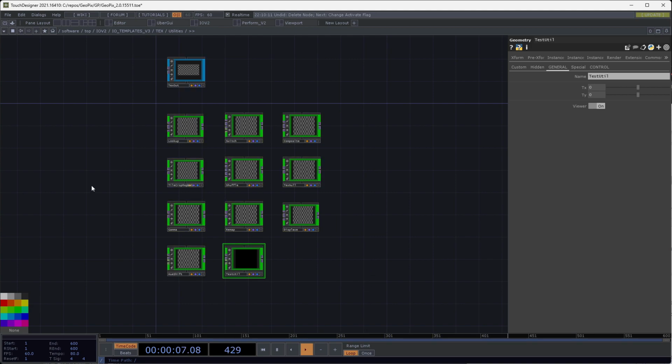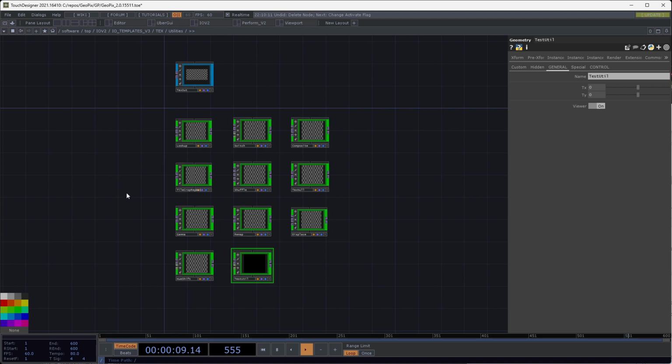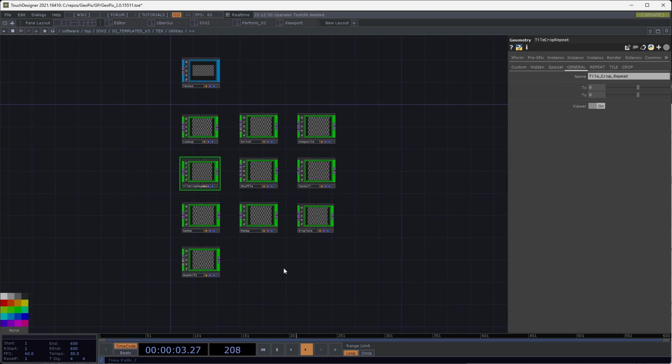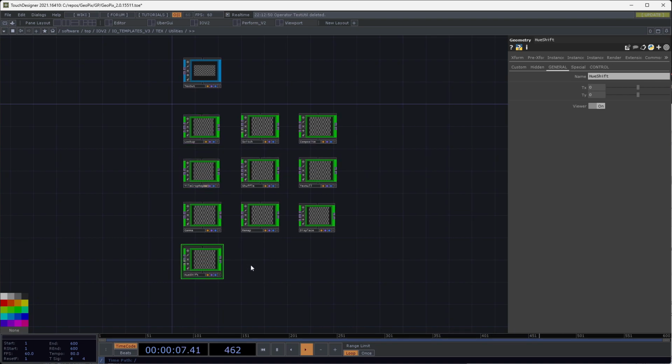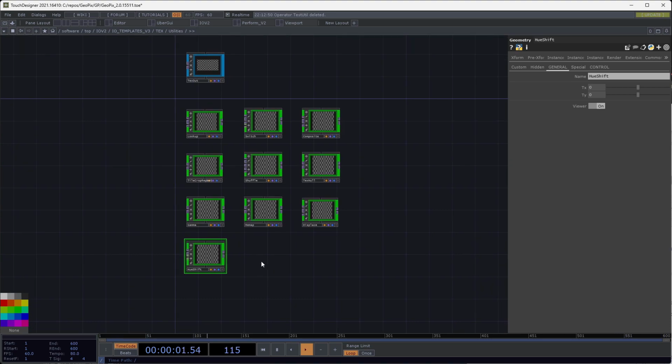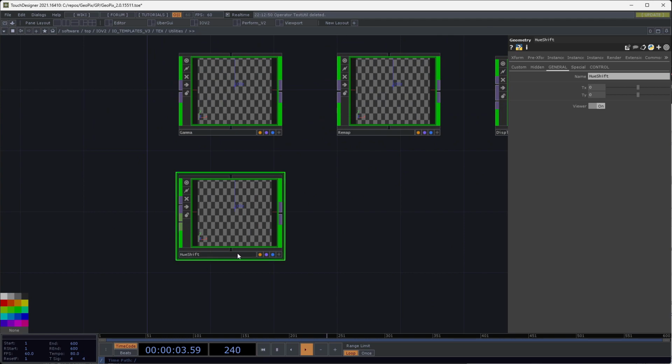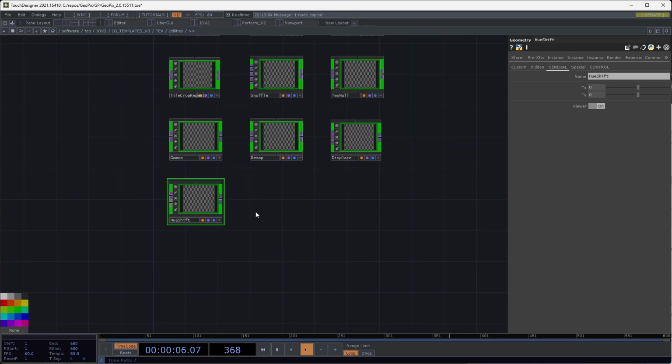At this point, you might be wondering, how do we create something new? The easiest way is to take something that already exists and copy it. What I just deleted a second ago was something I had made from an earlier take of this tutorial, so we're going to remake that. Let's just go ahead and grab hue shift. We'll copy it and paste it with Control C, Control V.